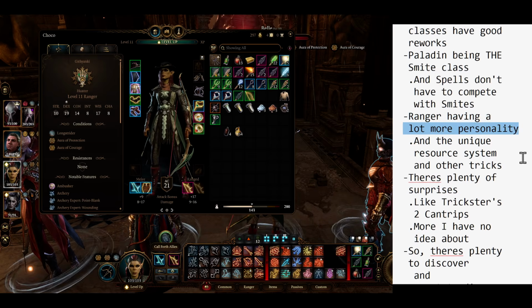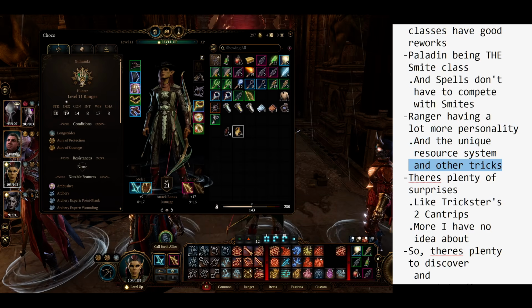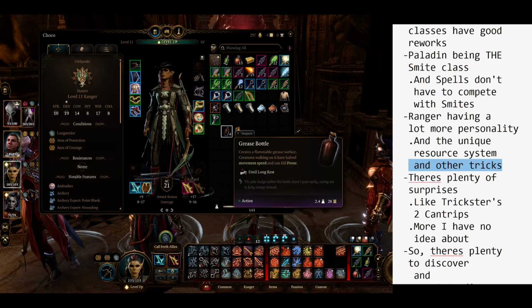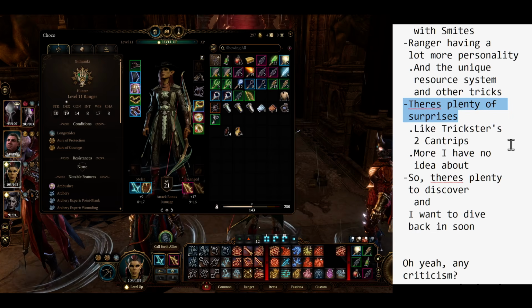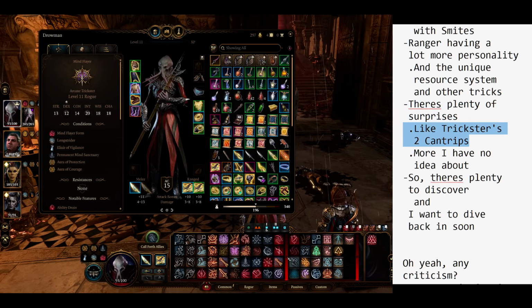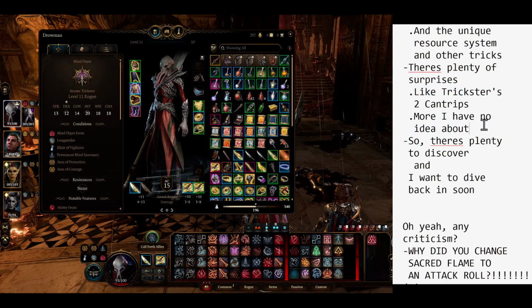Then there's the Ranger. I think it has a lot more personality with the unique resource system of Instinct and the other tricks they get, like choosing the option to have grease bottles every day or using my weapon with Dexterity. So there's just plenty of surprises I didn't expect, like the Arcane Trickster having 2 cantrips per turn on an Arcane Trick. And just more I have no idea about.